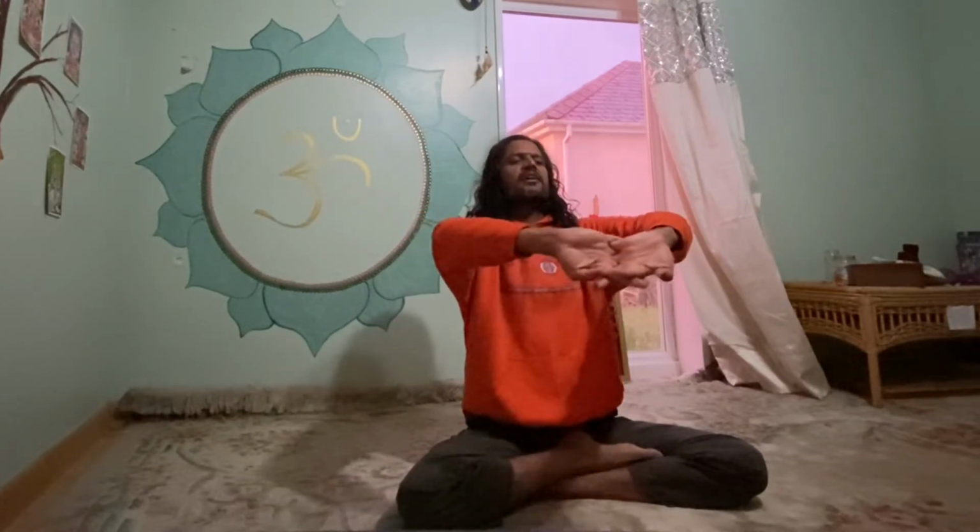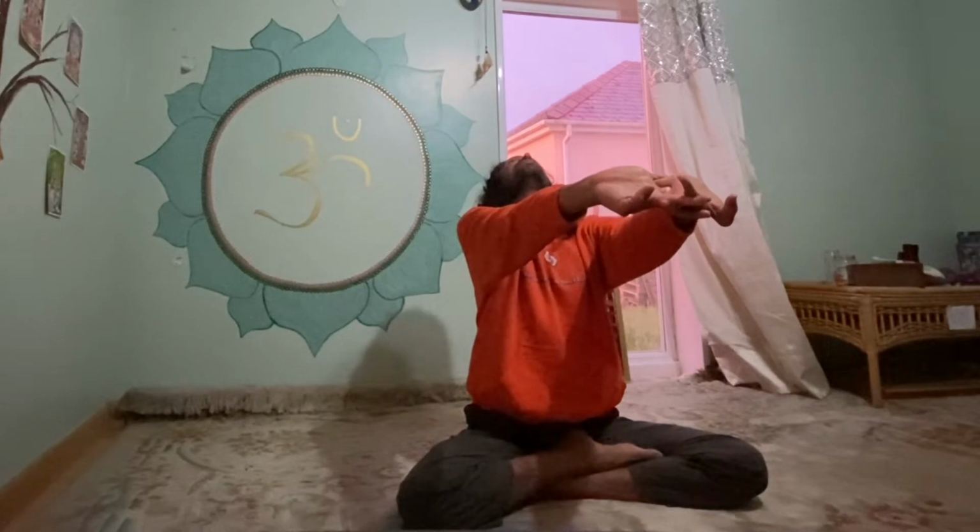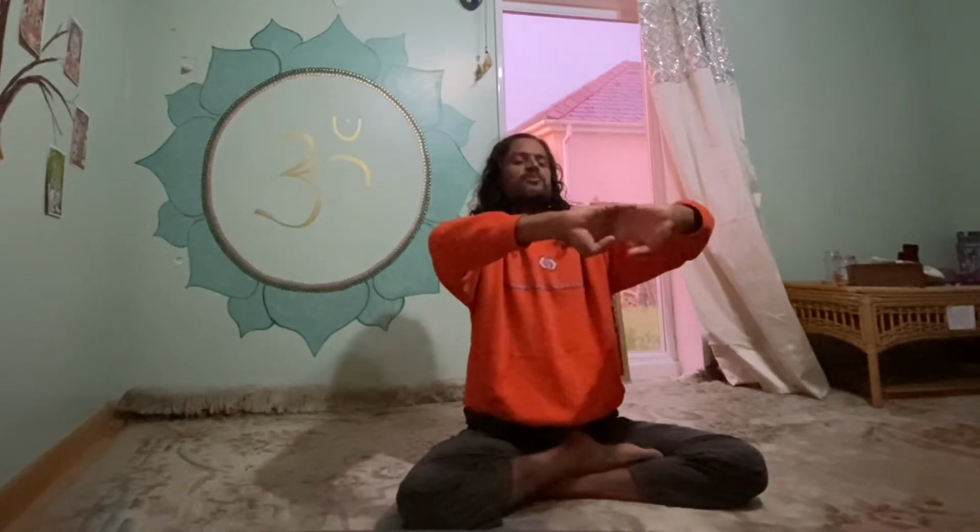Interlock your hands, your fingers to your heart. Feel your soft touch with your heart, your anahata. Breathe out. Breathe in. Turn your palms inside out. Stretch your arms forward. Take your head back. Look behind as far as you can. And then breathe out. Bring your hands back to your heart and sink down to your chest.